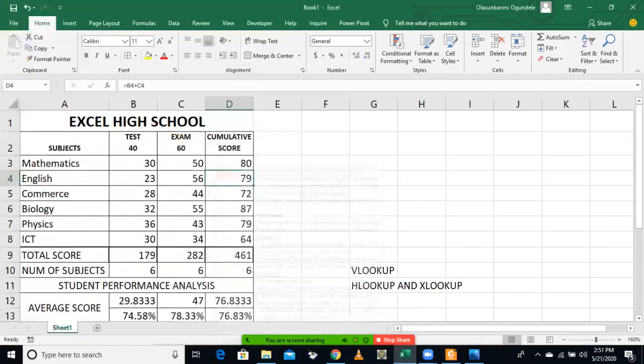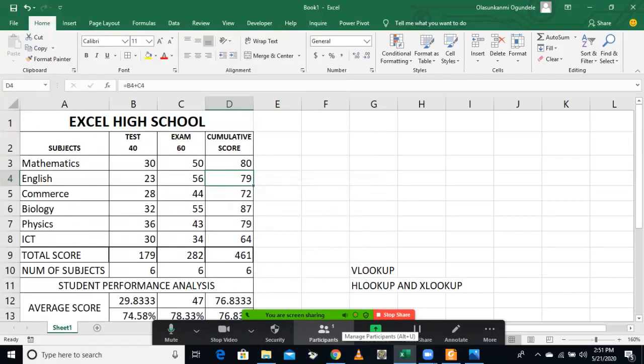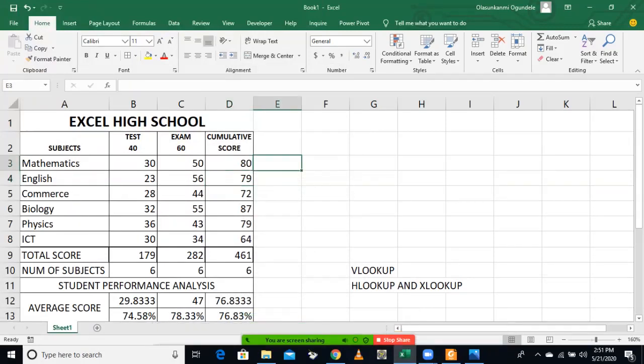We don't have much time again, so we can do that in our next class, where we'll say, if this student is getting 80, return A. You have grade scale A to F. So we can grade these students using the IF function in Excel in our next tutorial.